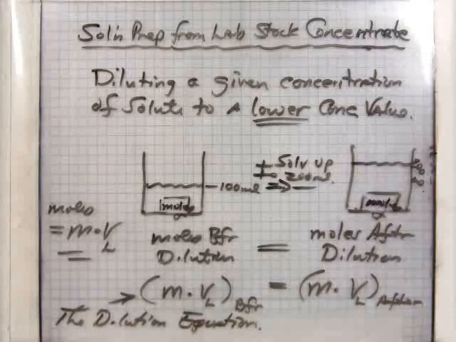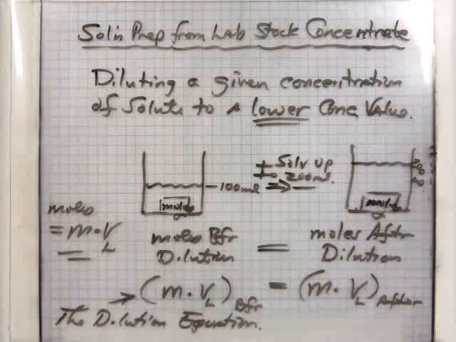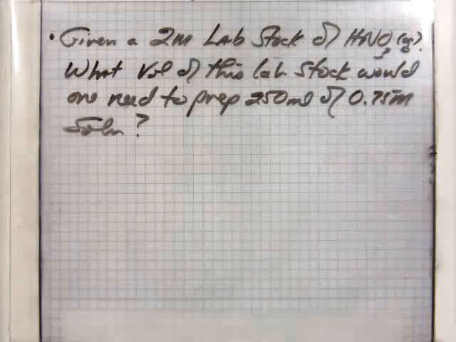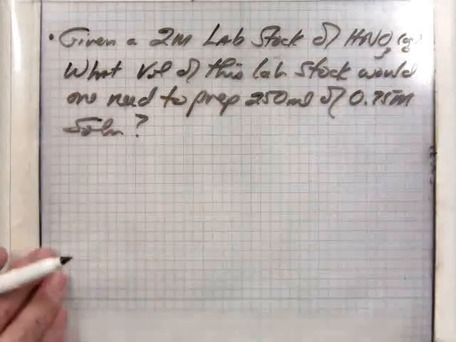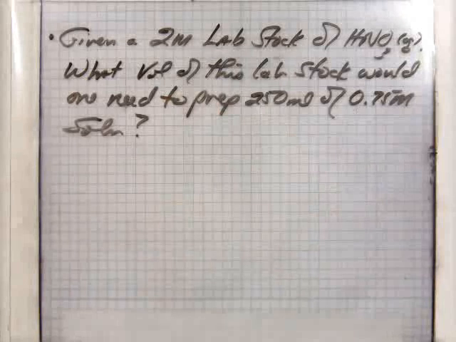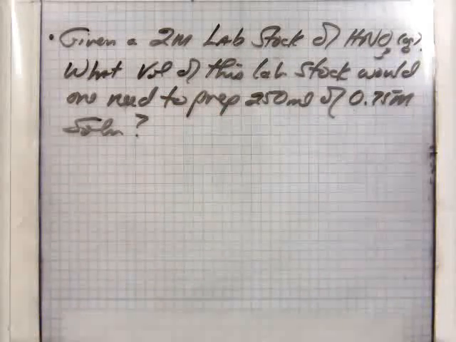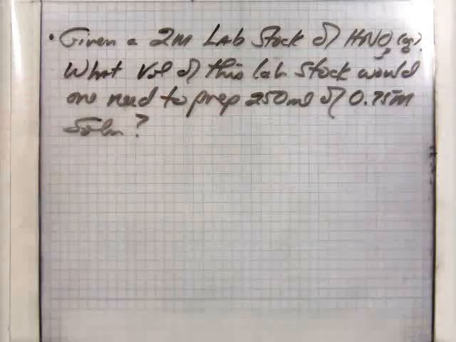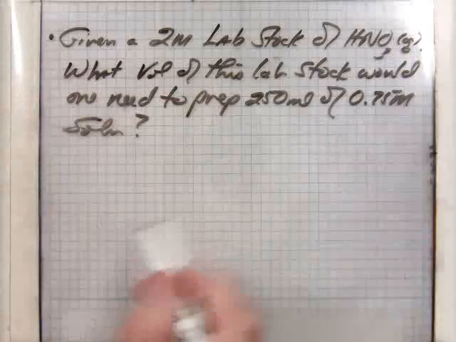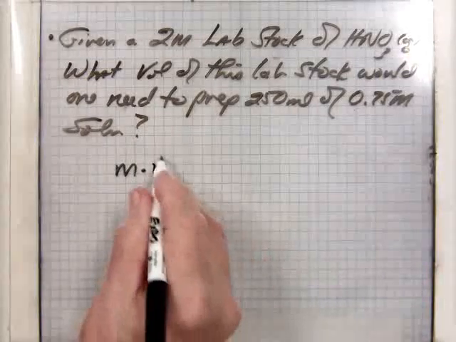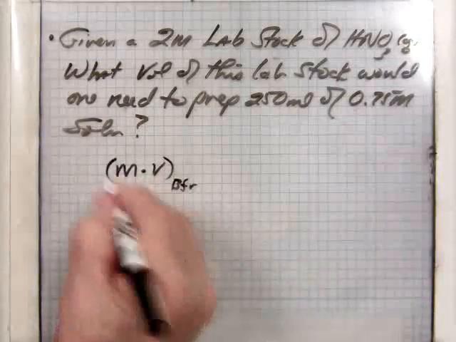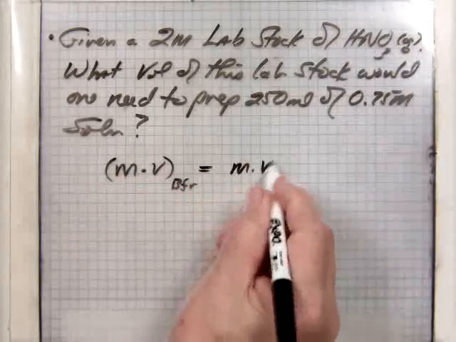The dilution equation is a dominant equation in laboratory exercises in preparation of solutions. We're given a 2 molar lab stock and asked simply how much of that stock solution do I need to transfer to the mixing container and dilute to 250 mL to produce a 0.75 molar solution. Using the dilution equation, molarity times volume before dilution is equal to molarity times volume after dilution.